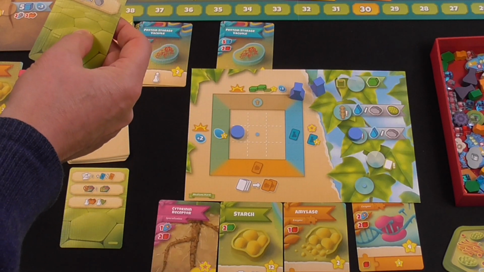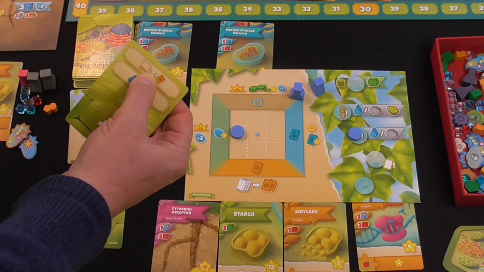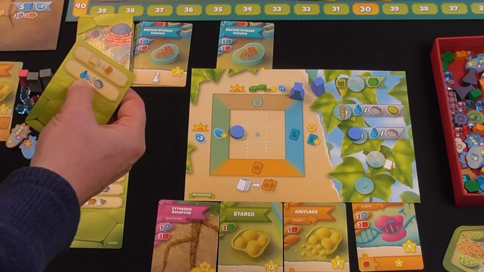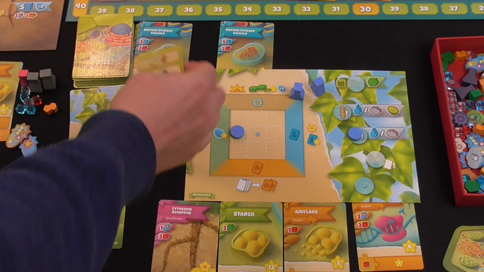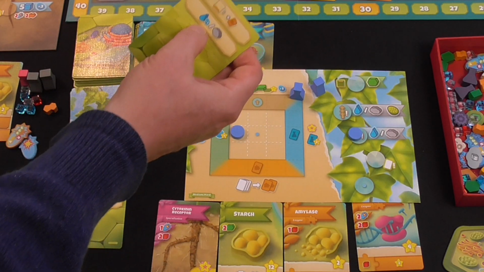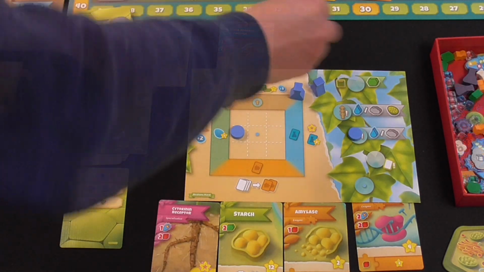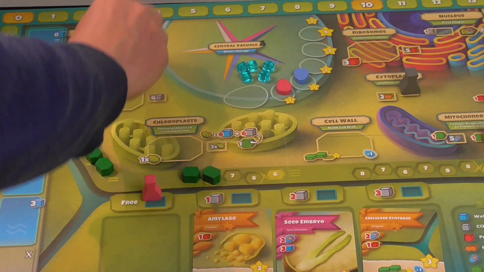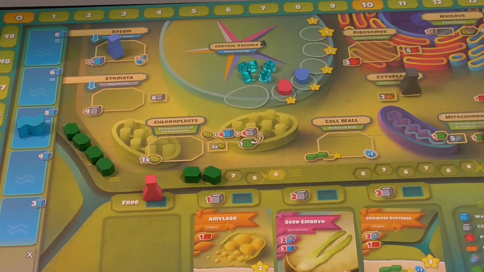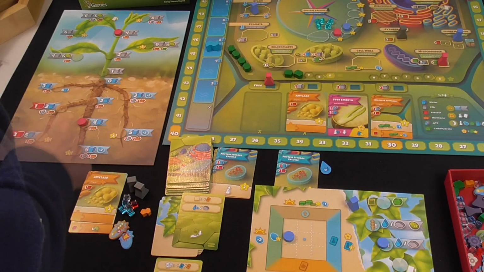Next. Alright, has she reached a yellow strategy? No, she hasn't. So she's going to take water or CO2, whichever she has the least of. She has neither, so she's going to take water and put 1 in the central vacuole. So up to 5 here now. That comes down.